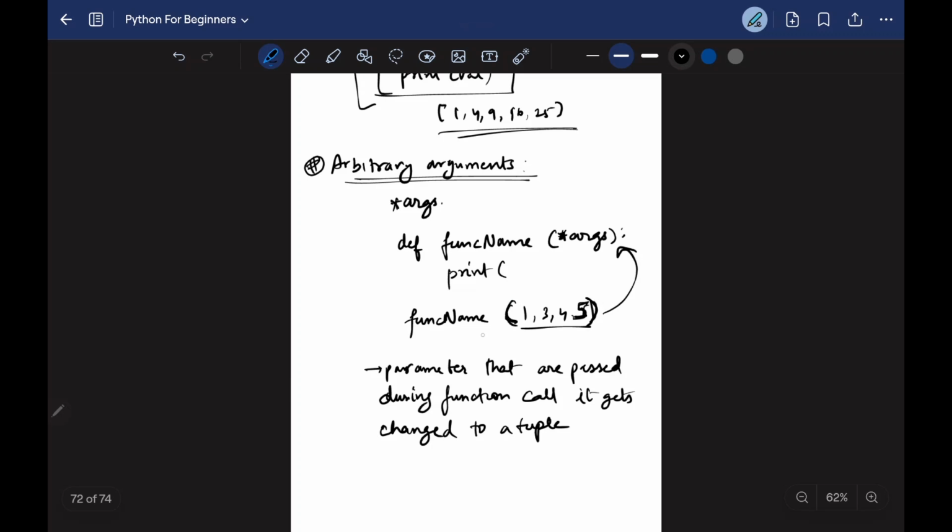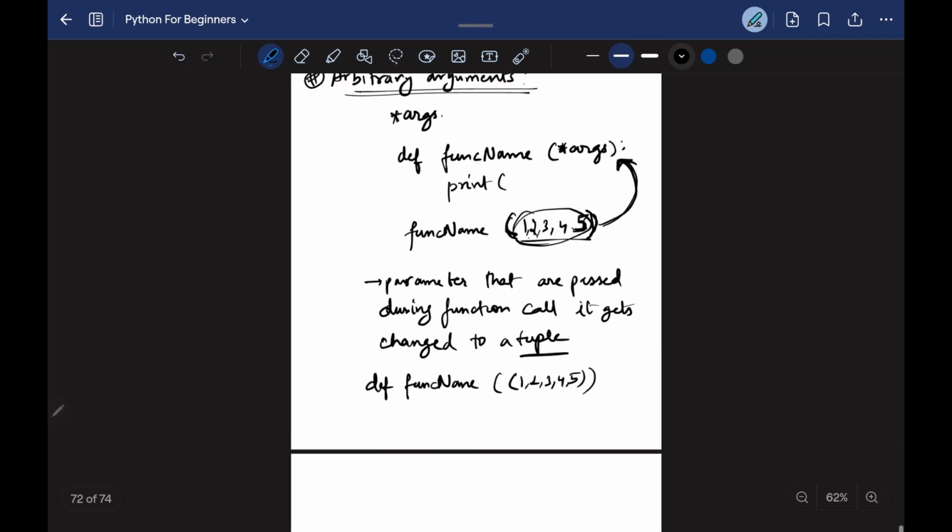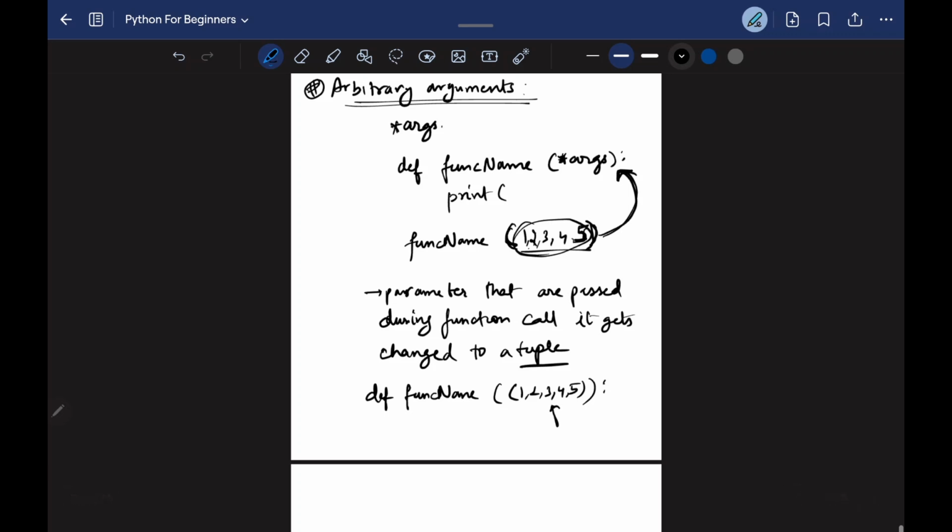It is just a bunch of parameters being passed, and when it reaches the function, it converts into a tuple. So our function considers these values as 1, 2, 3, 4 and 5. There was no 2, so look, I have added 2. This is how your function will consider these values.